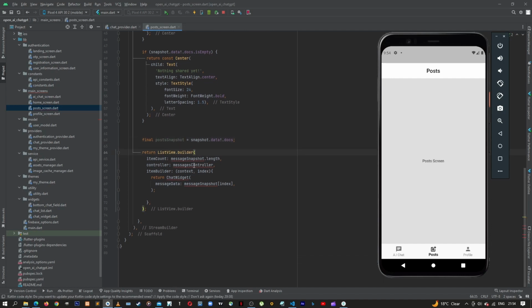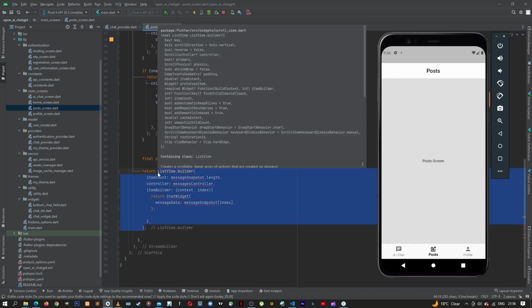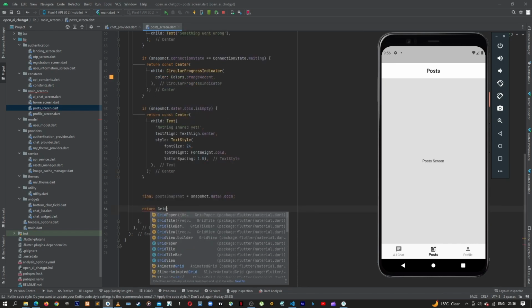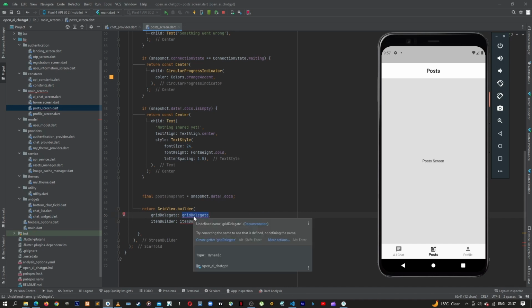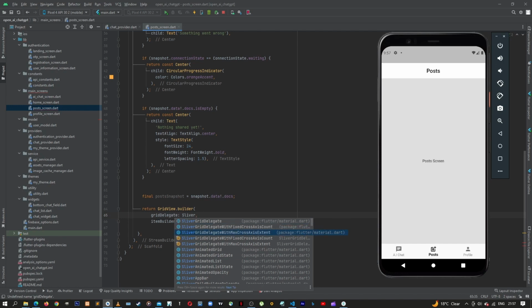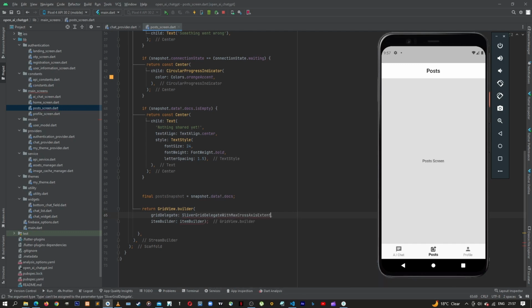And then here, where we are returning a list view builder, we need to return a grid view. Instead of this list view, we can return a grid view. So let's remove this list view dot builder. Let's return our grid view dot builder. Let's format the code, and then for the grid delegate, let's have a sliver grid delegate with max cross axis extent, this one.